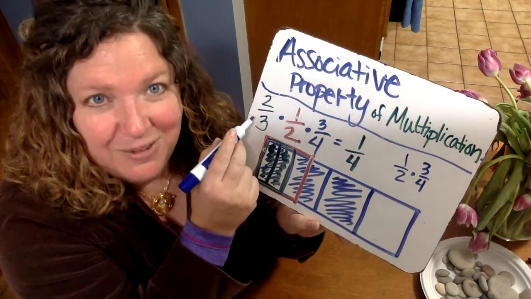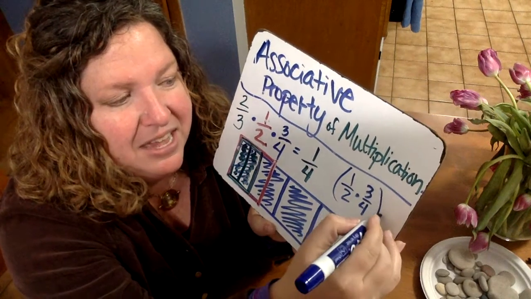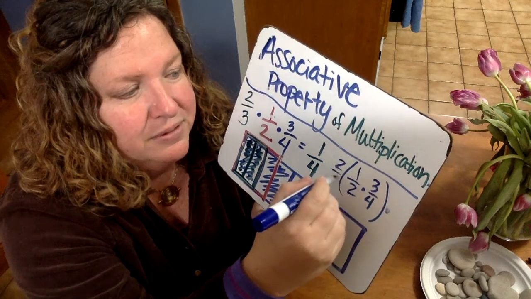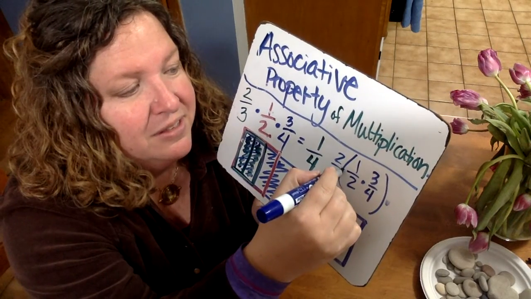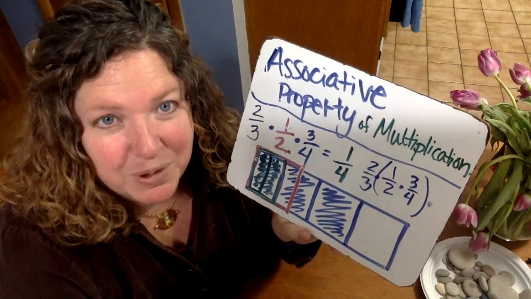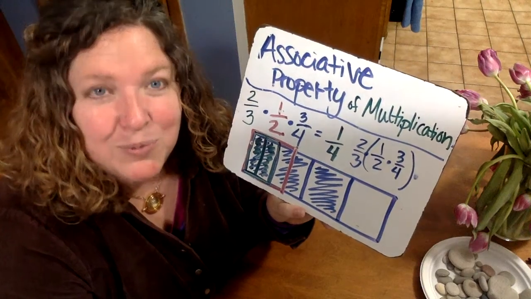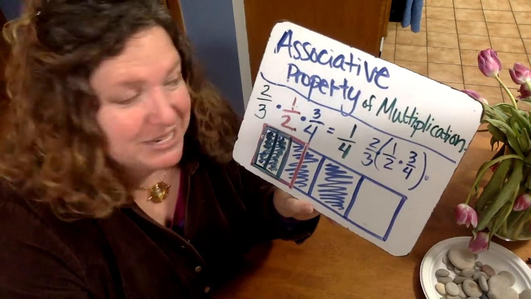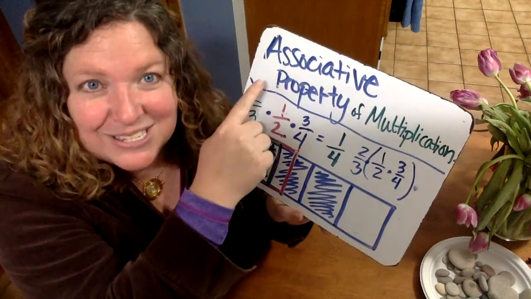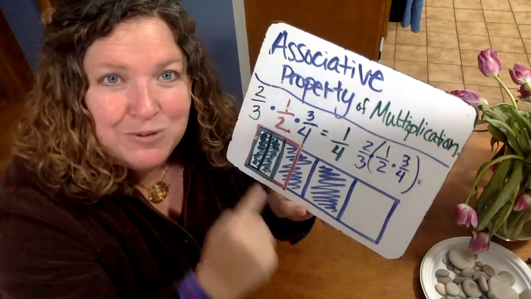Then, after that, we multiplied by 2/3. So we did that part, and then we did 2/3 of a group. So just simply modeling it out, we used the associative property. When you are doing multiplication with fractions, we'll show what it looks like with just numbers in a minute, but you see from how we did it that the associative property really, really helps us because we used it when we were modeling it.